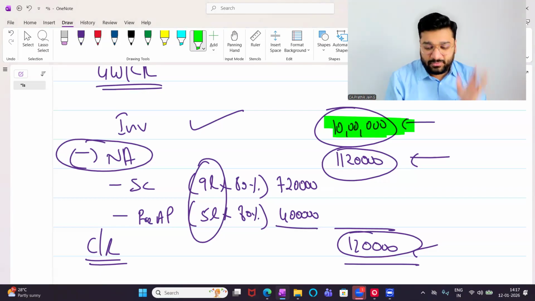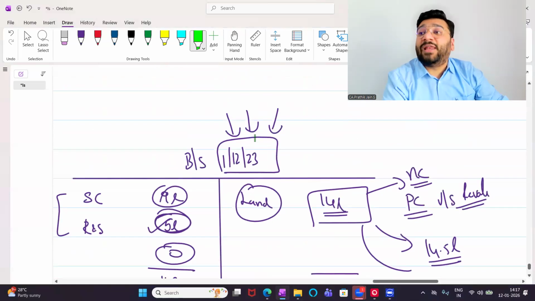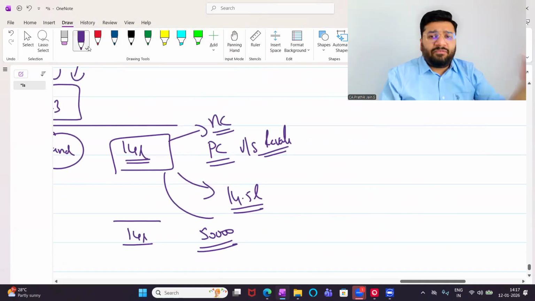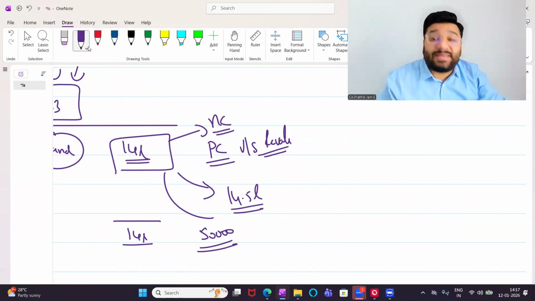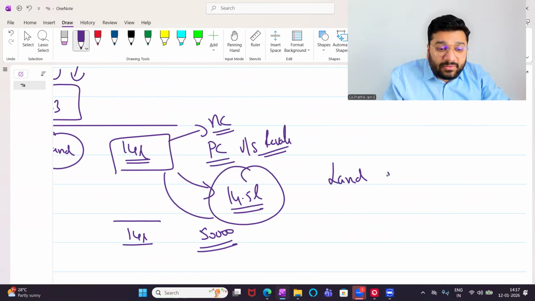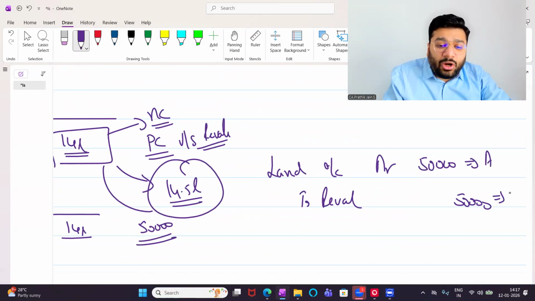Yes or no? We have been studying this since 12th standard. Partnership topic. We do revaluation of assets. What is the entry for revaluation? Forget partnership, what we learned in wealth and foundation. I'm talking generally. What is the entry for revaluation of asset? Upward revaluation is. Very good. Land account debit 50,000, to revaluation 50,000. Yes or no? This will get added to your asset and this will get added to your reserve and surplus.